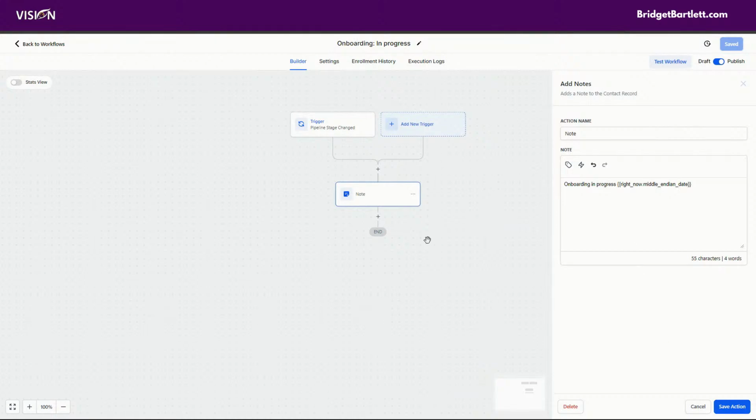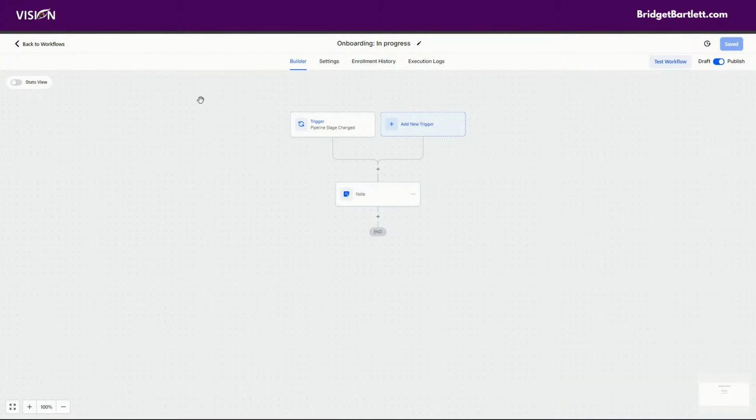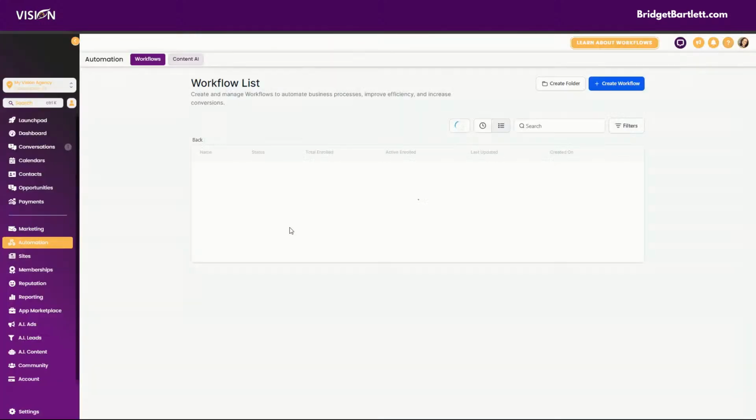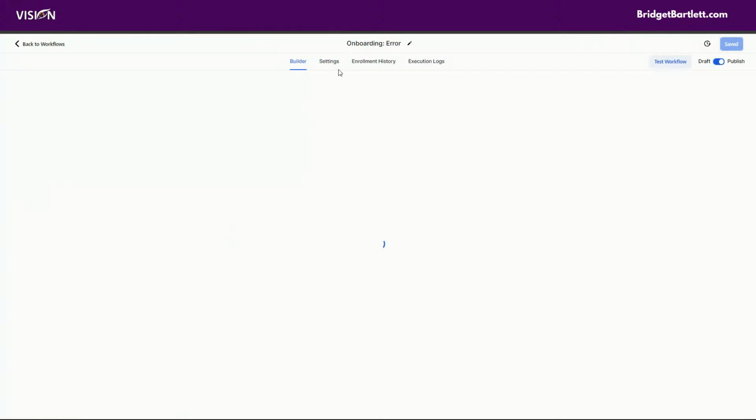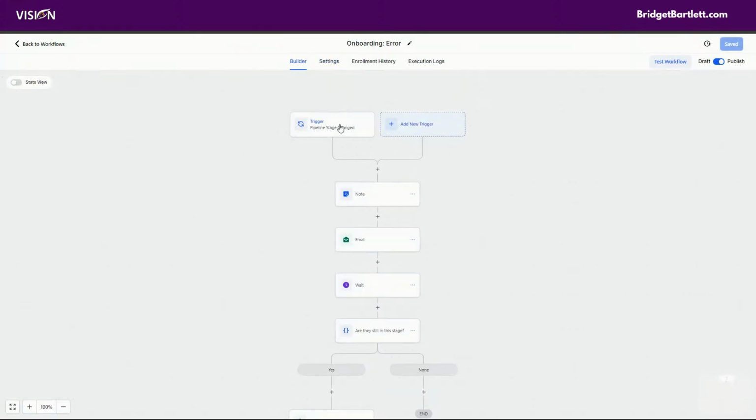And then that would go out automatically. Okay. But now, of course, we don't need to do that. So we're only adding a note into the profile. So then the very next step here is if there's an error. Okay. So now what's going to happen is, of course, we're triggering that workflow that there's an error.